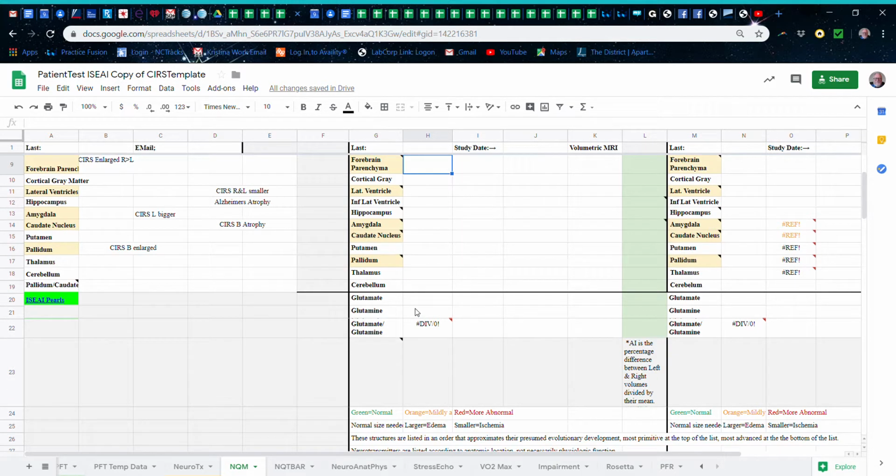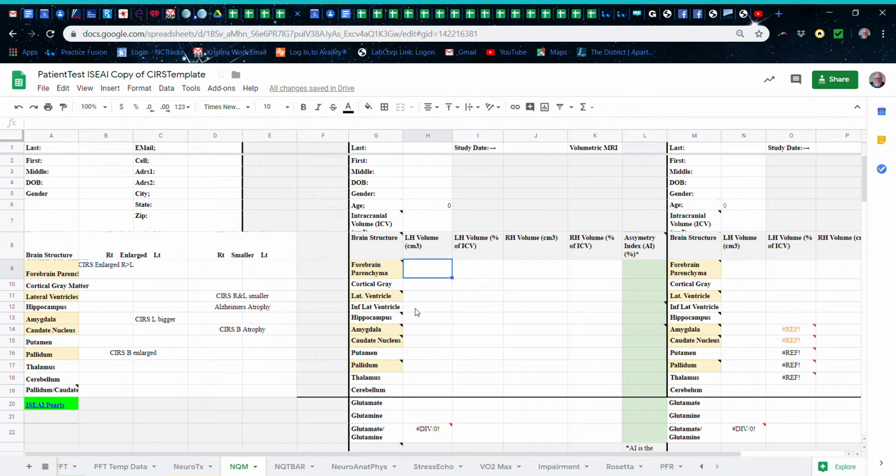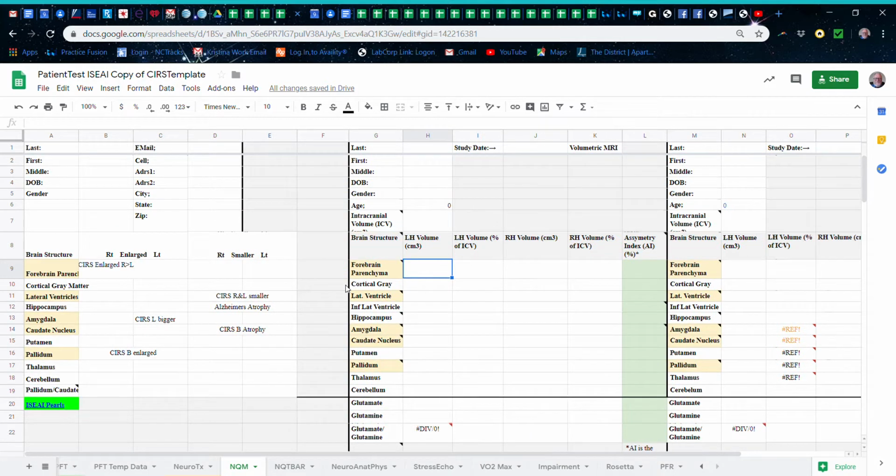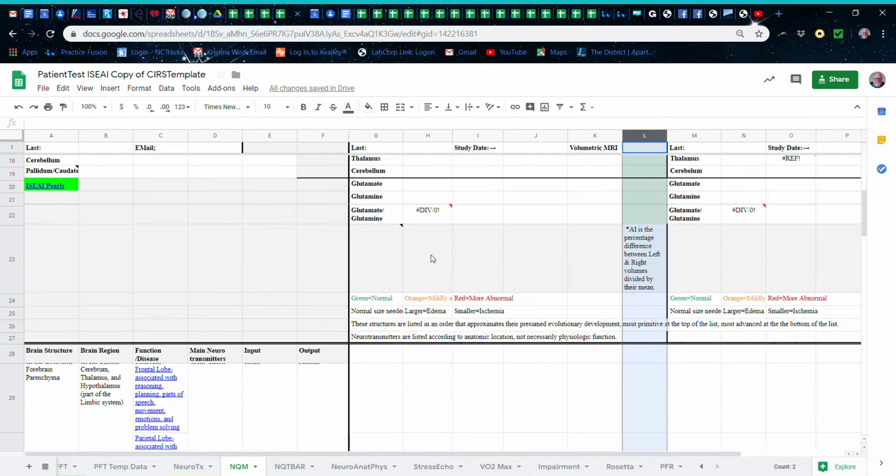So this will be the morphometry page. And again, I'd like to remember, keep the farthest area over here to the right to use the formulas in the future. But I start off with entering the information in column H here. And then the next time I do the test, I would grab this information, copy it. And it's very simple to create new columns to the right.